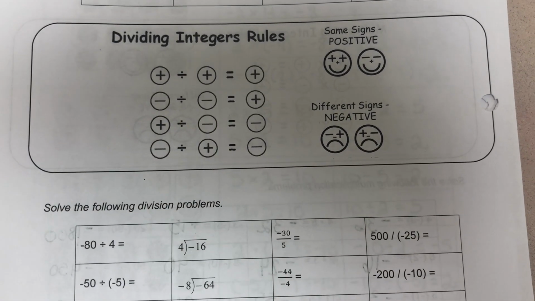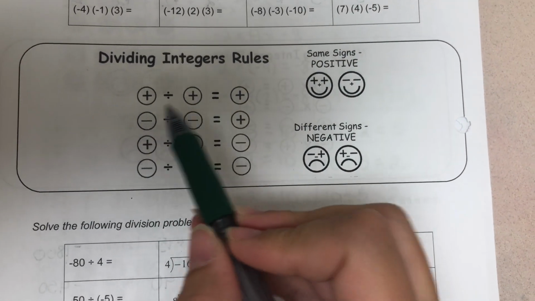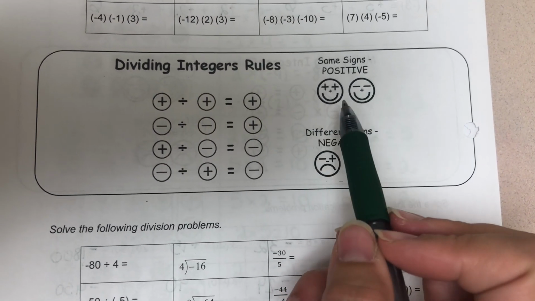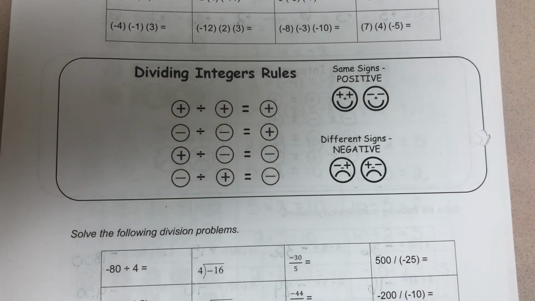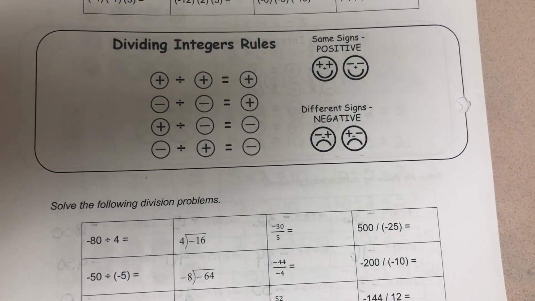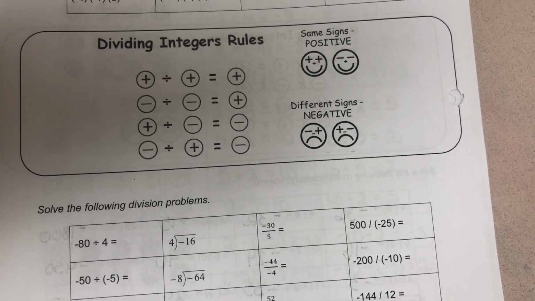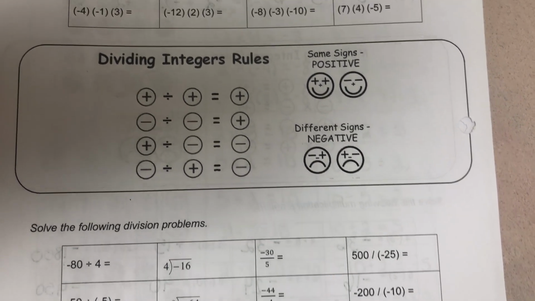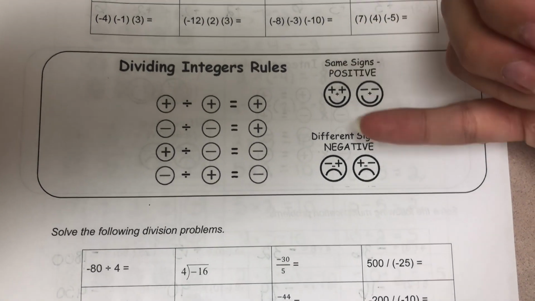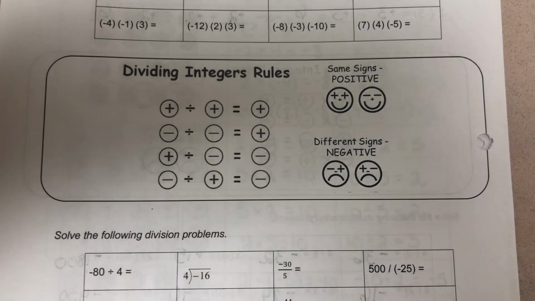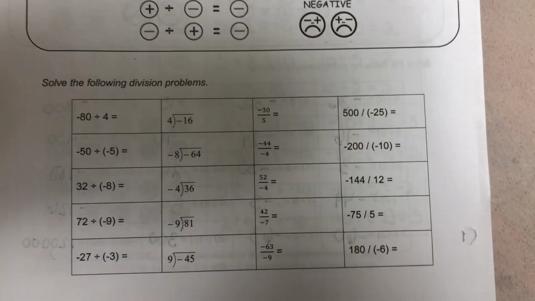You may have noticed this already, but the shortcut for dividing integers is the same as it is for multiplying. Signs are the same, our answer is positive. Signs are different, our answer is negative. So when we think about integers, adding has its own special set of rules, and subtracting is related because we can turn a subtraction problem into an addition problem. The rules for multiplying and dividing are completely different from adding and subtracting. However, the rules for multiplying and dividing follow the same pattern. Using these rules, go ahead and use the shortcut to answer these problems.